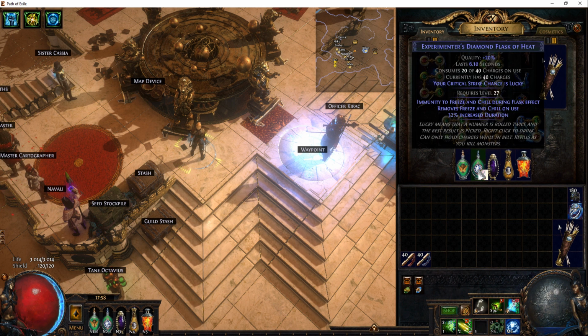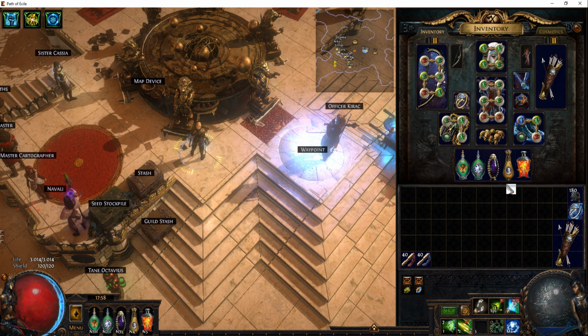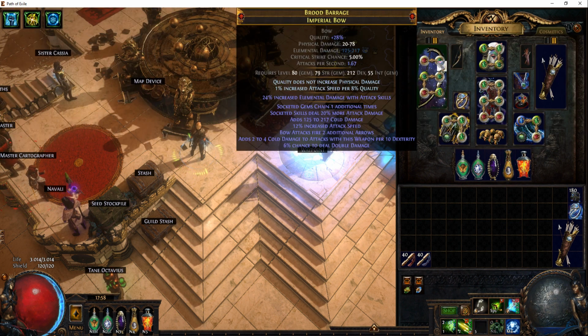Flask, so Quicksilver, Diamond Flask, Southern Swallow, Bald Fate, and Dying Sun. If you can't afford the Bald Fate, you can still go for an Azir's Promise, which is what I was using originally. So there's that. So as the build, I think the only thing left is the gems.